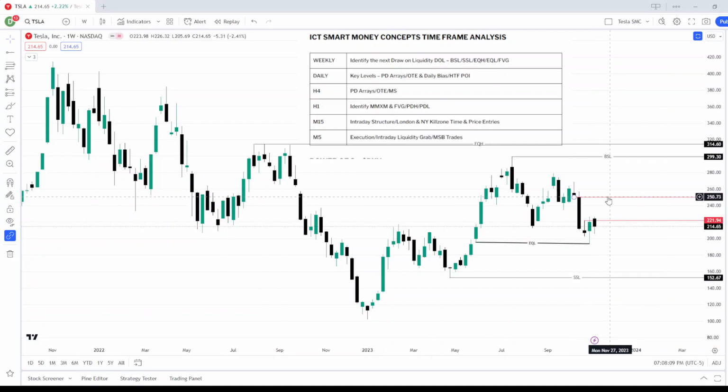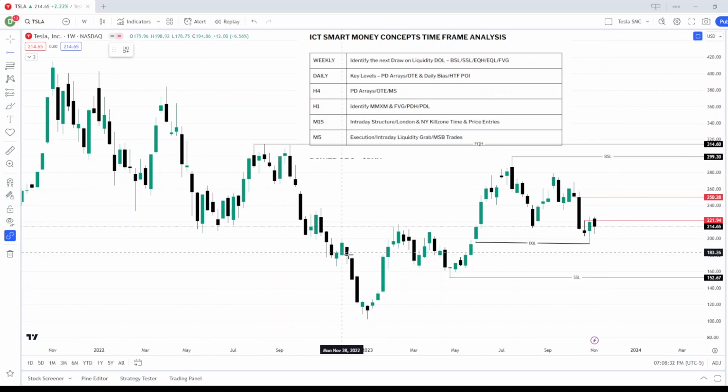We could draw all the way in and close it. There's nothing that says we can't. But we have not repelled away from that fair value gap yet, so that's something I am watching for, to see if we get that reaction. Anyways, we've got a fair value gap. It's a bearish fair value gap on the weekly time frame. Between this candle wick low and this candle wick high, that's our fair value gap.